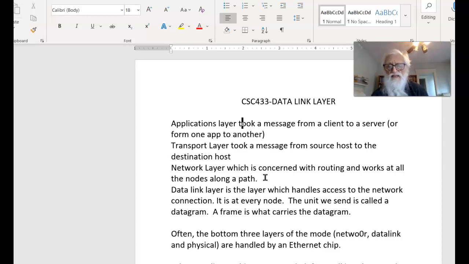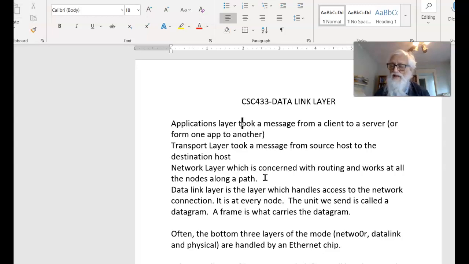Now, there's one layer below this in the TCP/IP model. That's the physical layer. Usually in this course, we don't do an awful lot on the physical layer. We'll mention some parts of it, but we don't spend a lot of time talking about how to encode bits. Maybe I should. Maybe I'll have time to talk about it later, but I doubt it.